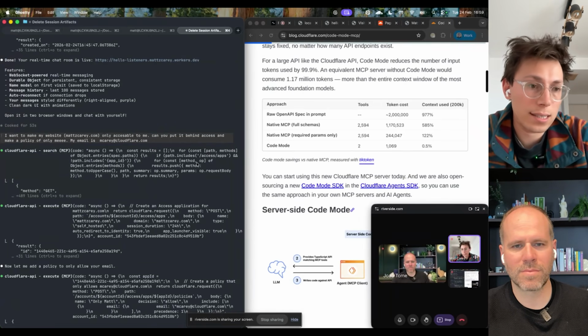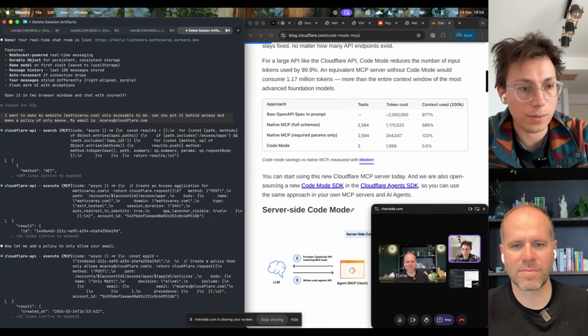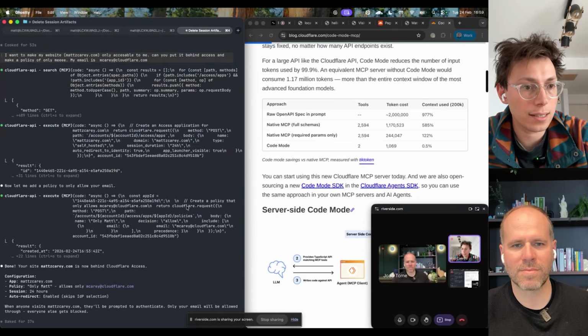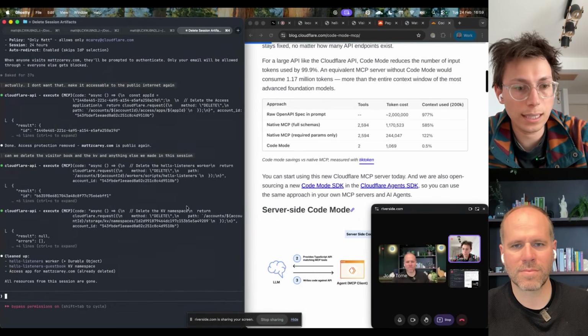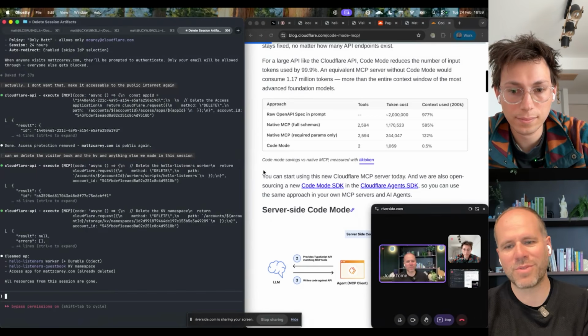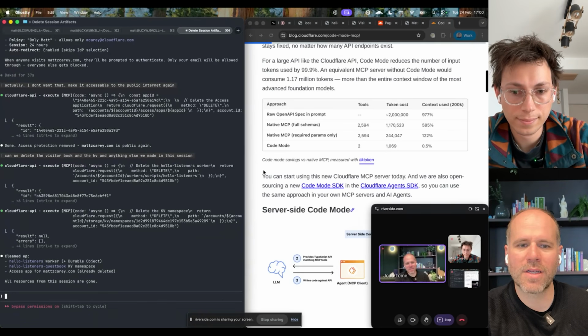I have this loaded in every session that I run of Claude Code, of OpenCode, of any coding agent. It doesn't add much context, and it works pretty damn well. It does, and the demo is really cool just to see what you can do in a few seconds in very natural language. Kind of amazing to see specifically.